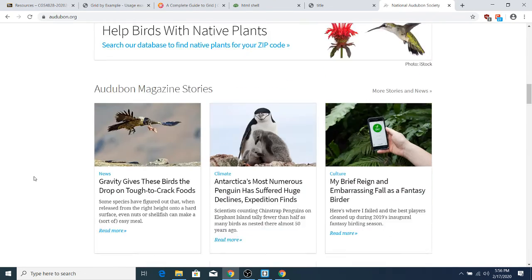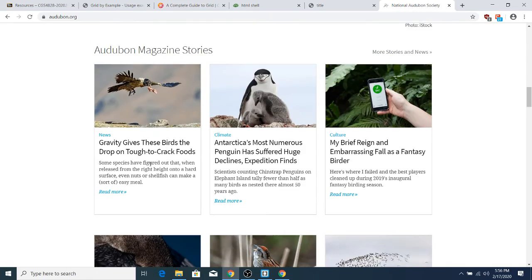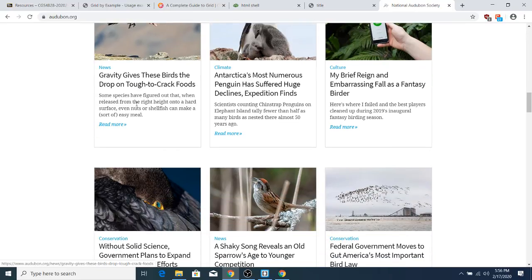So this whole thing could be considered a grid. This is actually a really good example. This is a grid with 2 rows with 3 columns, and they're all evenly spaced.